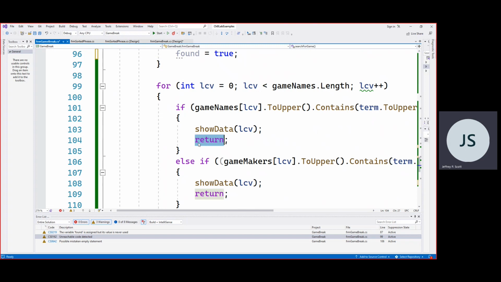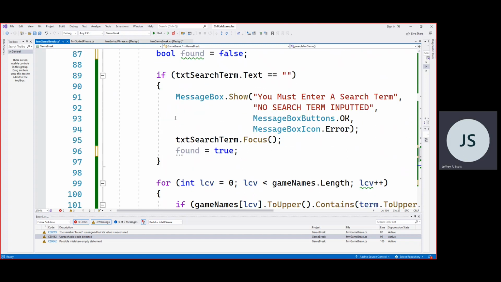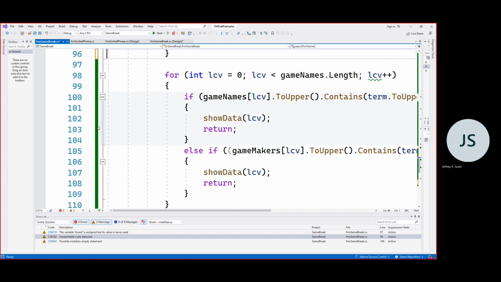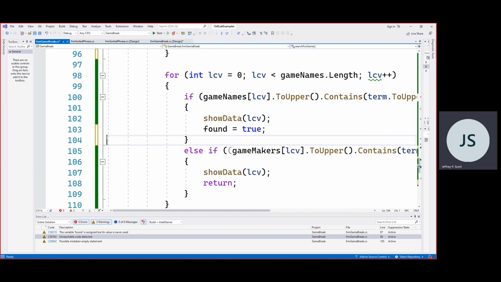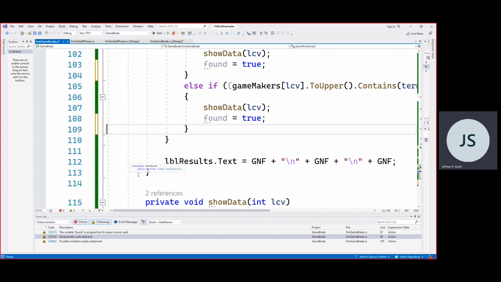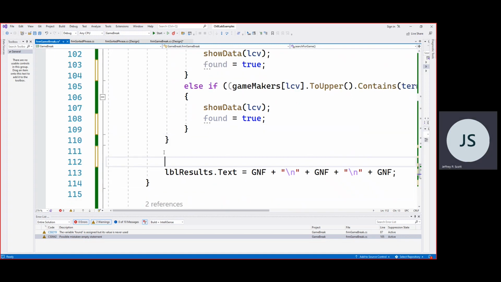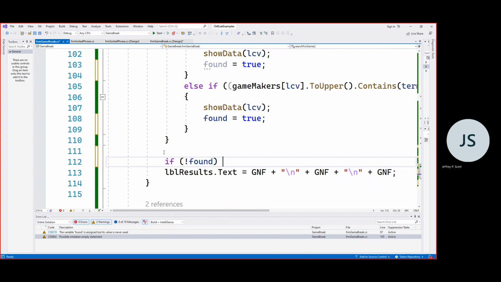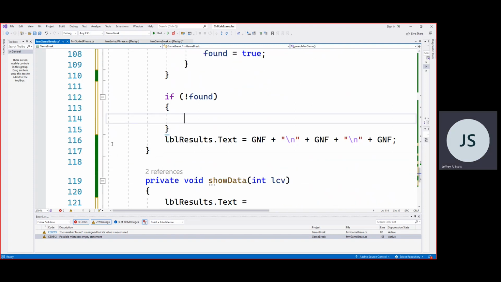And we will change that here to found equal true. And we will change that there to found equal true. So if not found, then we want to do this.